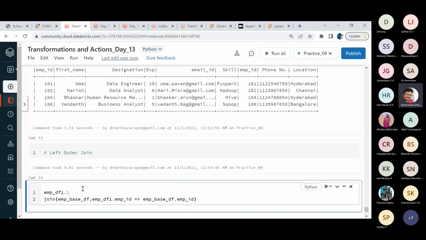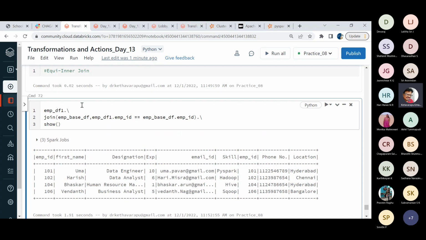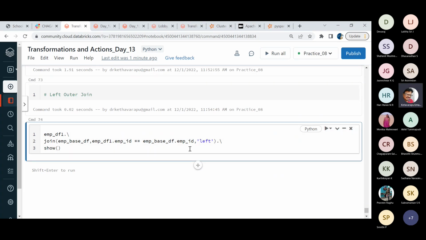This is as usual. Now the one more option I need to specify is the left outer join. I explicitly need to mention that, and then I will show the details. So the distinction between the earlier equi inner join and the left is that your condition remains the same, but explicitly what we are mentioning is that I want to prefer the left outer.